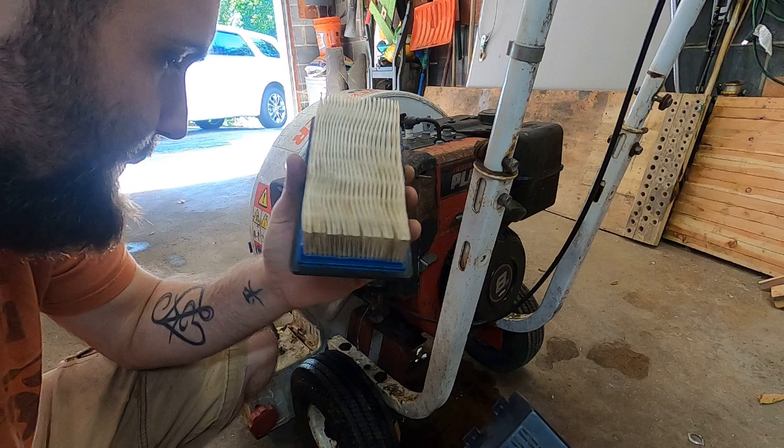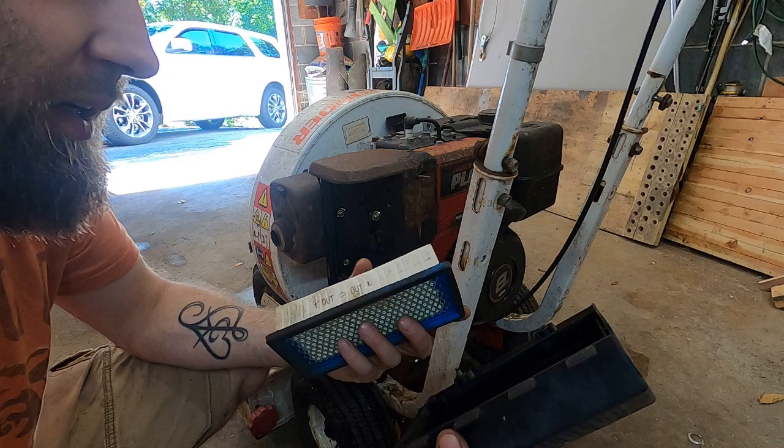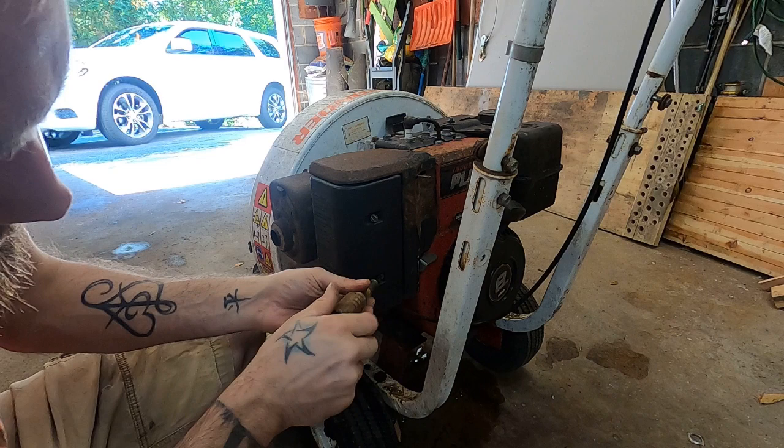Getting a non-running DOA unit like that, the air filter was one of two things. Either it's brand new because they were trying to diagnose the issue and it never worked, or usually what I find is the exact opposite: it's been neglected its entire life, covered in oil and grass clippings. So to get one that I can reuse, it's pretty nice.